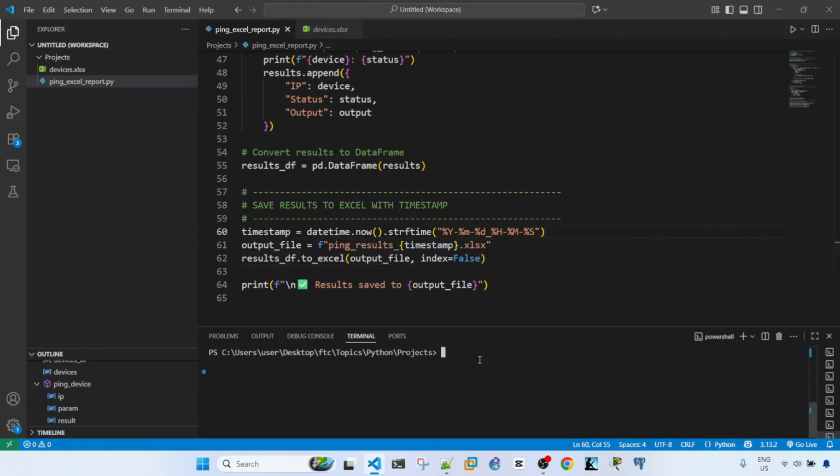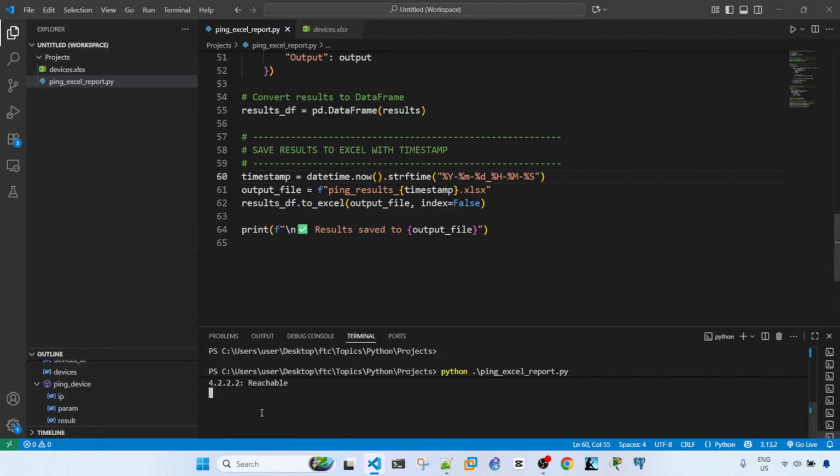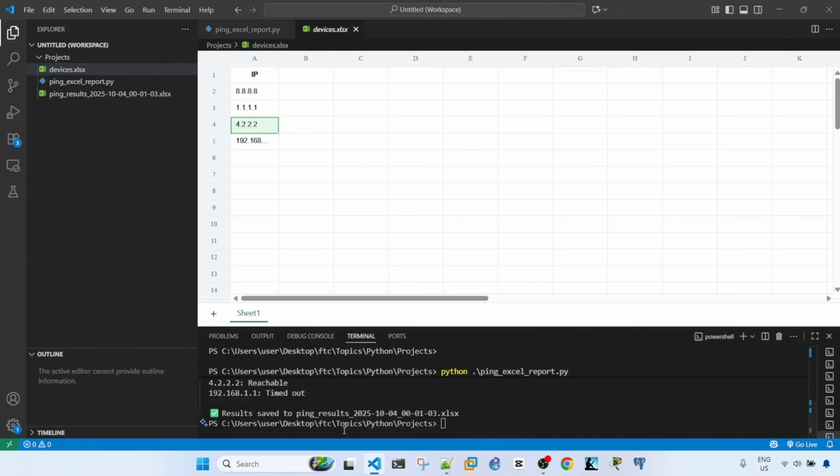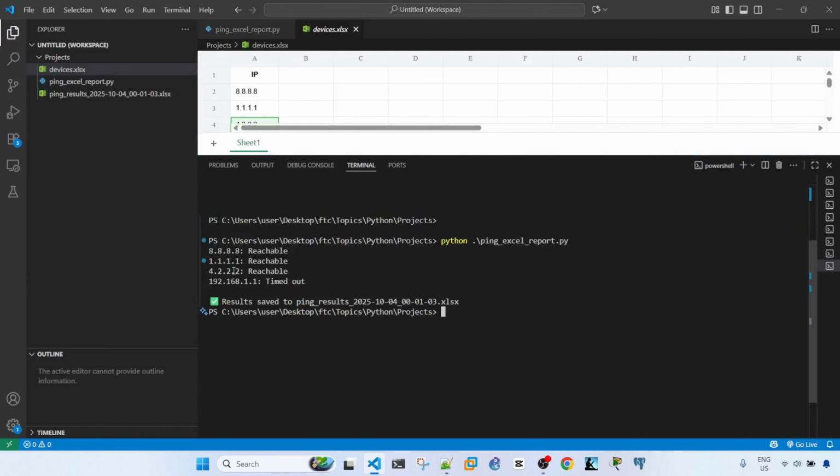Okay, so let me go ahead and run this script. Okay, so this IP is reachable, this IP is reachable, and this IP timed out. And we say results saved to this file.